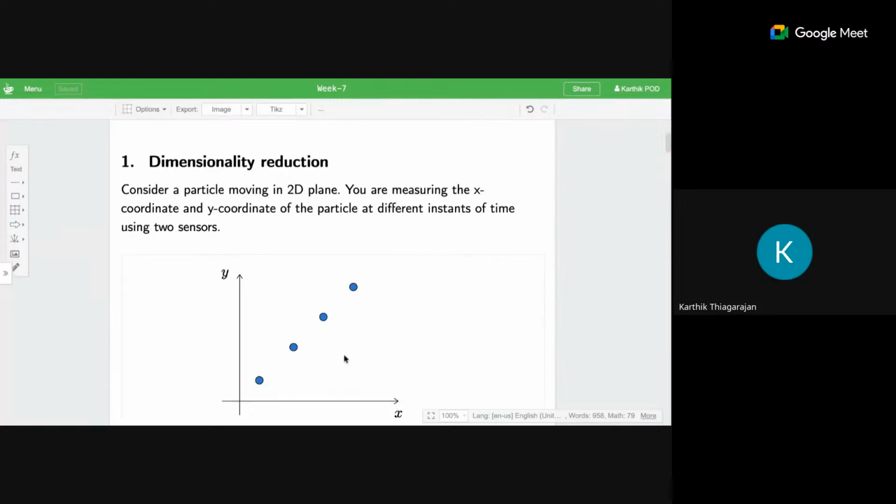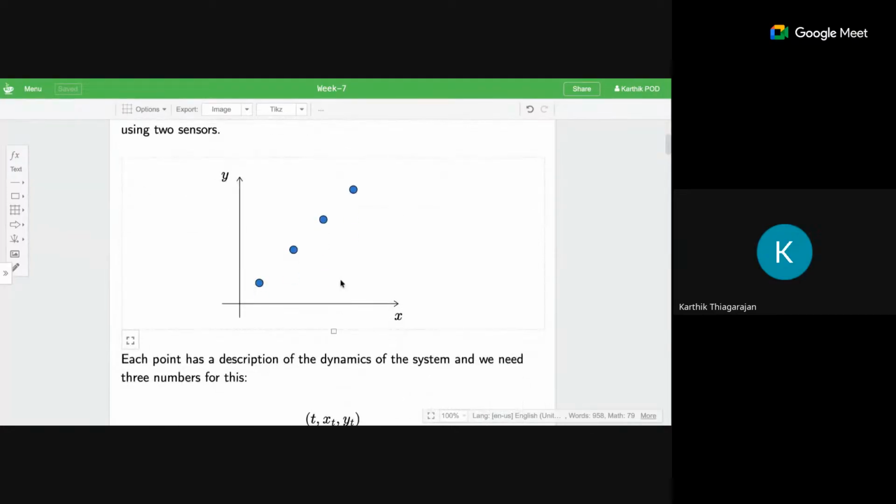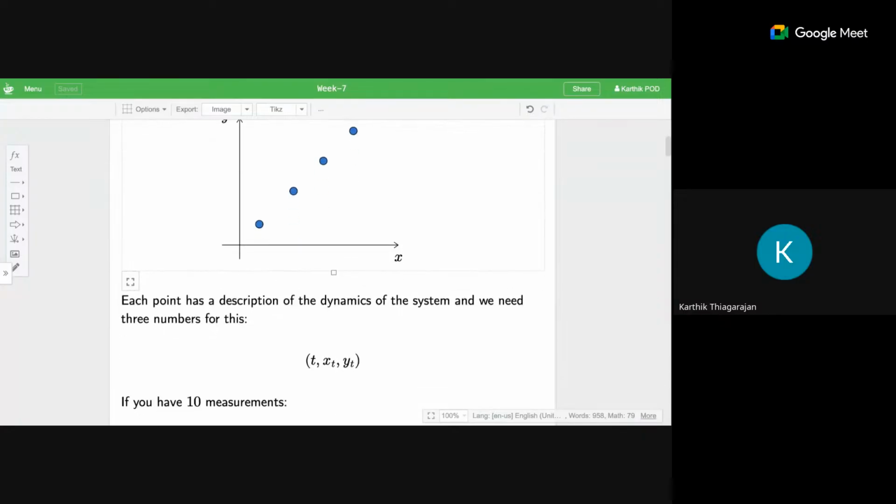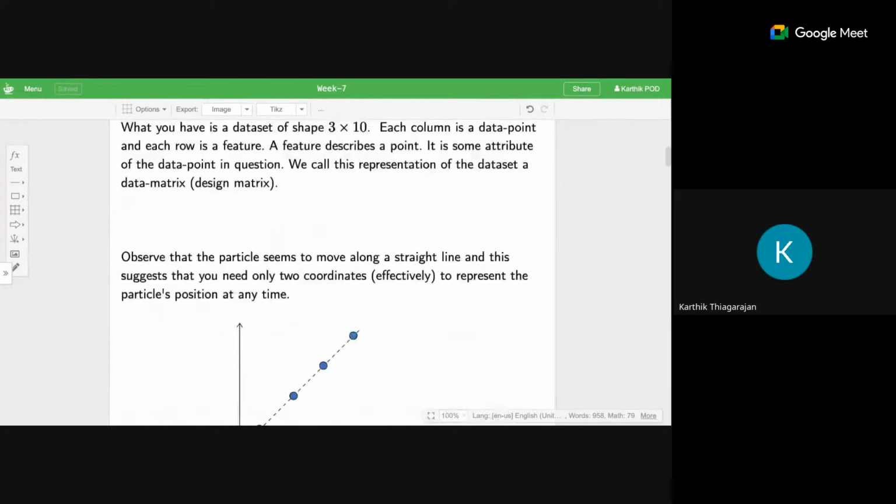Can you represent the data using fewer coordinates or fewer number of features? We looked at one motivating example, which is particle motion in 2D space or 3D space, right? You can see that the particle is really moving along a line, but it's being described using two coordinates, or three if you include time. So you can actually get rid of one of them. If you know that the vector here is, let's say, (1, 1), then all that you need is the length of the data points on this vector, or the amount by which it has to be scaled. Okay, so that's the basic idea.